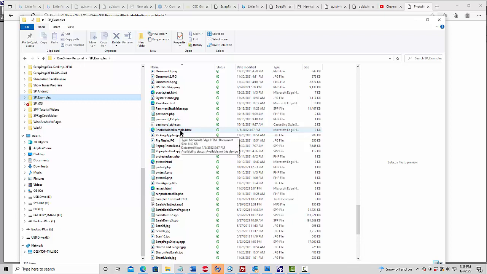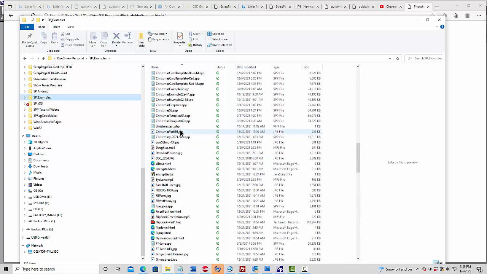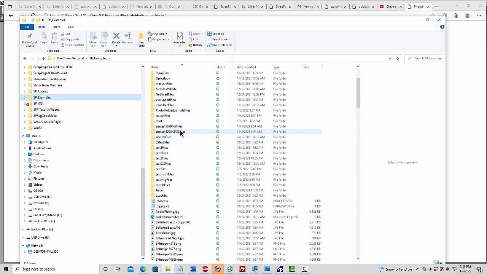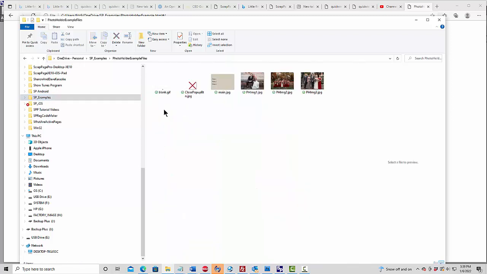Now, along with that file, it will have saved up here in another folder, photo holder example files. So if you open that up, you'll see the files that are needed for this web page to display. All web pages have this, by the way. They have a file that is the HTML file that defines the layout of the page.